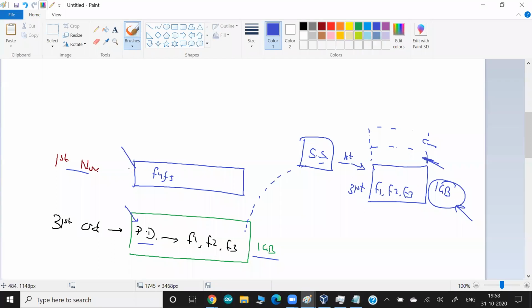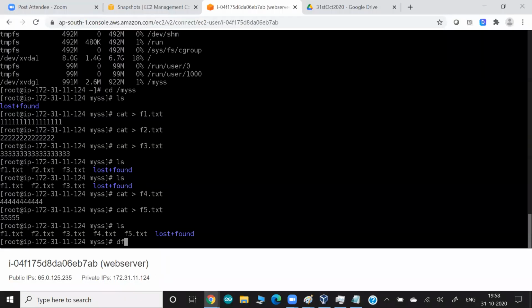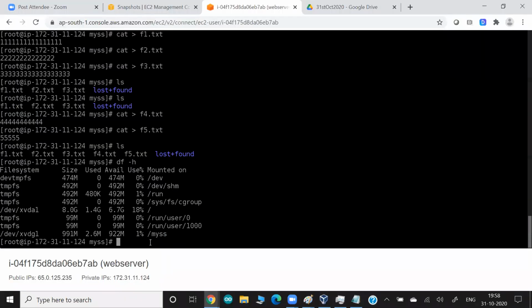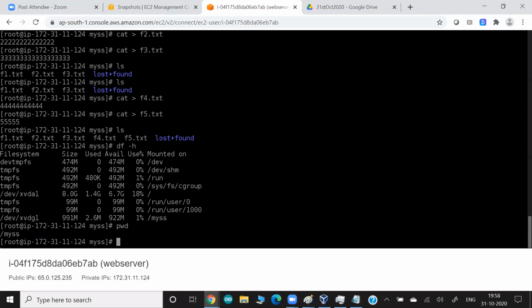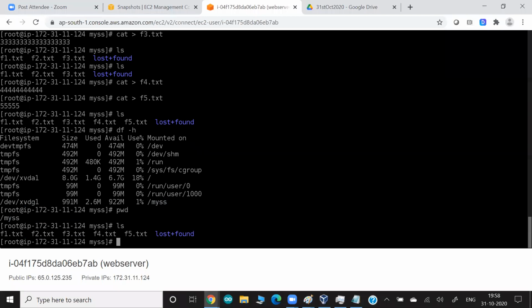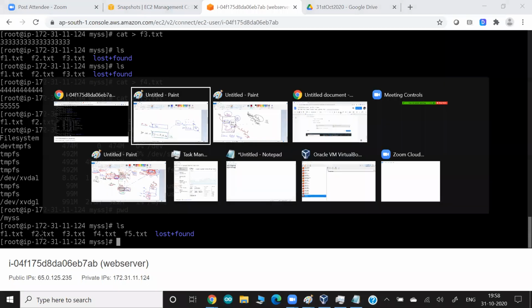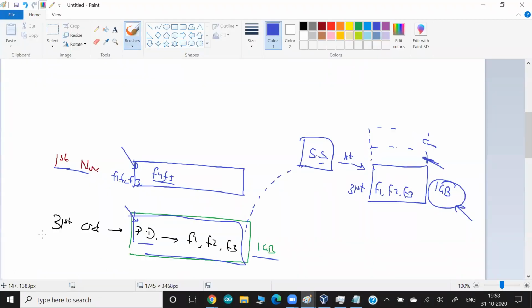So in your main hard disk, guys, this is my main hard disk. If you go to the main hard disk, the first number, I added two files, but technically I can see all the files, f2, f3, f4, f5. You can see this is our main hard disk, this folder. That is my main hard disk. I am in the same folder, I can see all the files. Everything I show in the same hard disk. So according to the main hard disk, now we have 5 files.